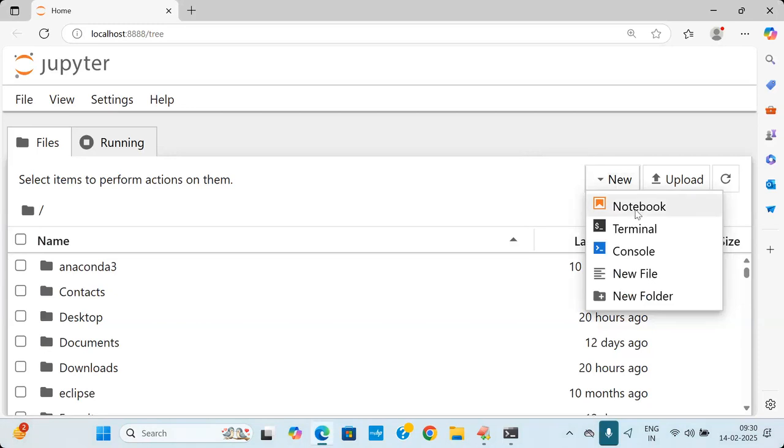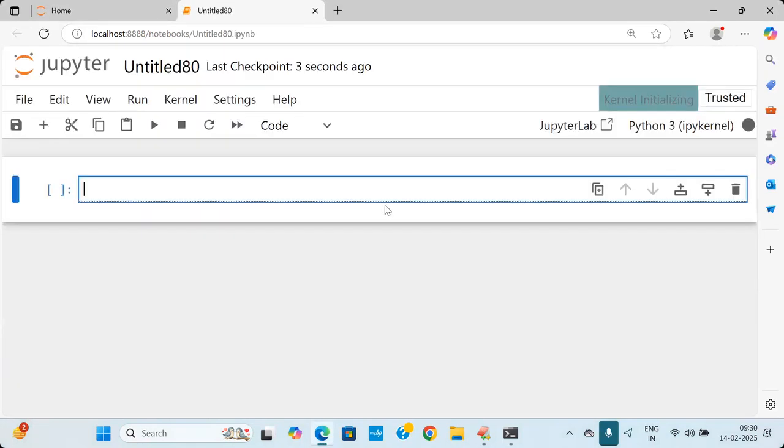Today is Valentine's Day also. To celebrate Valentine's Day, you must have a good career. Without knowing Pandas series and NumPy and all those things, no Valentine.